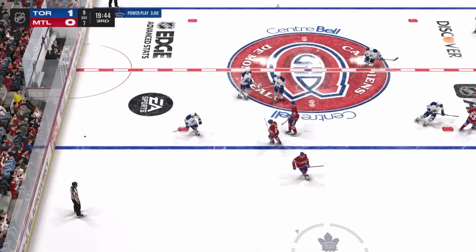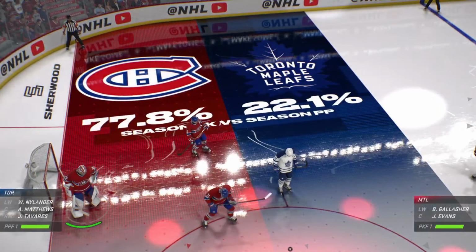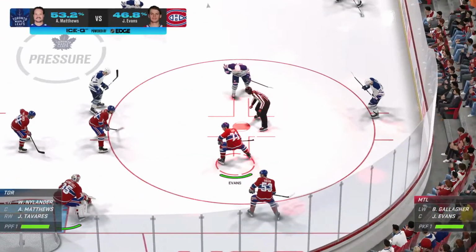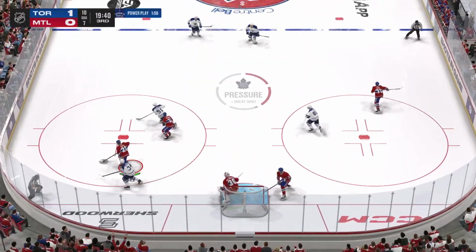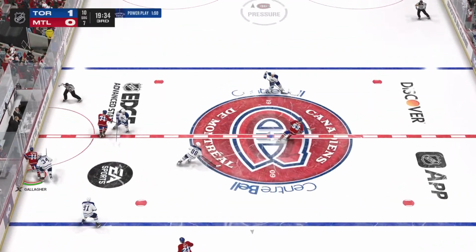Play blown dead. Let's get the call. Slavkovsky's going to serve a pair for interference. Well, when you're looking for a goal, being shorthanded is not ideal. You're also killing valuable time where you can be pressing when you're PKing. And now it's turned away. Bumped off the puck. The Canadiens have it now.